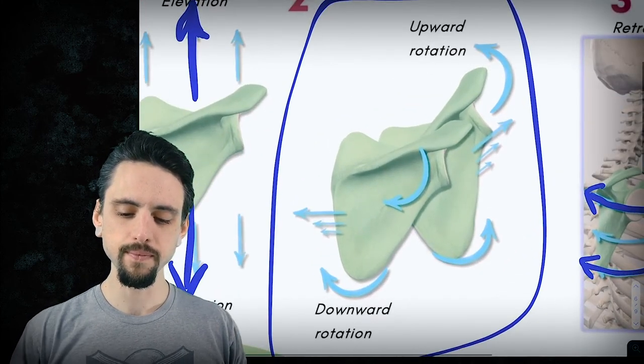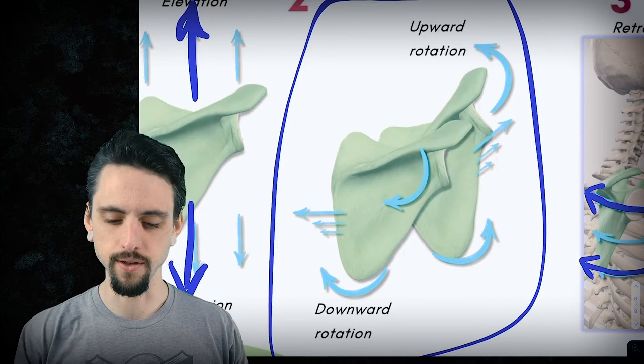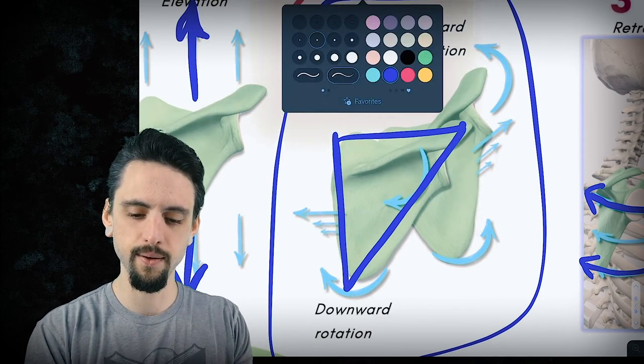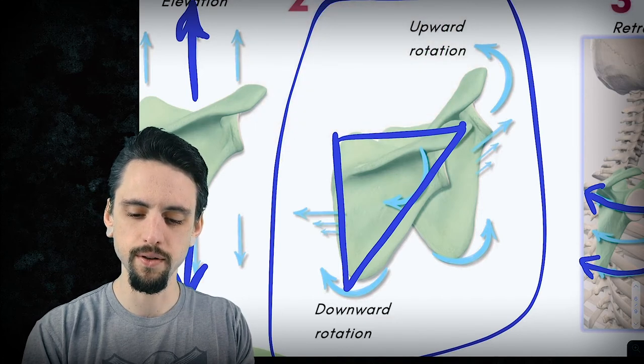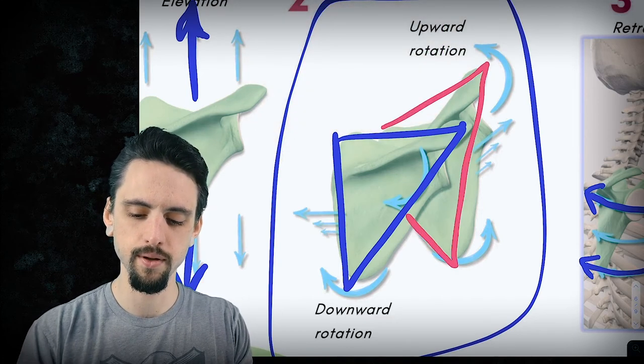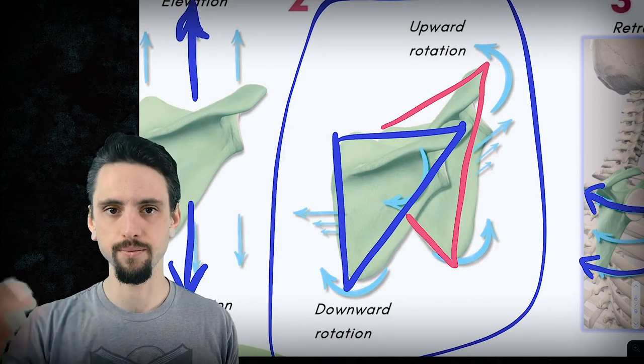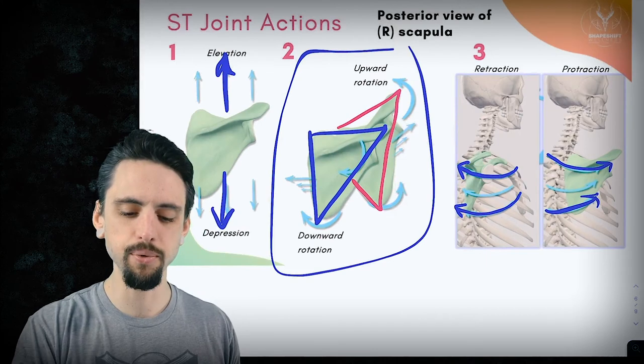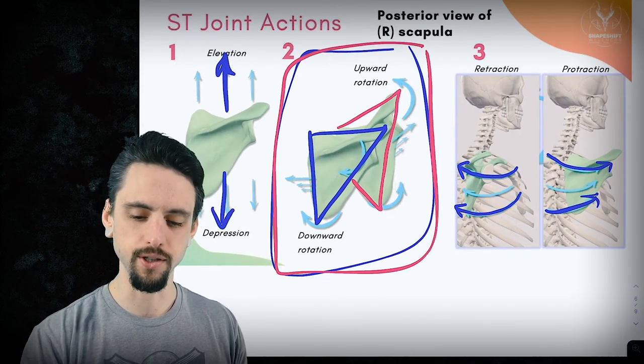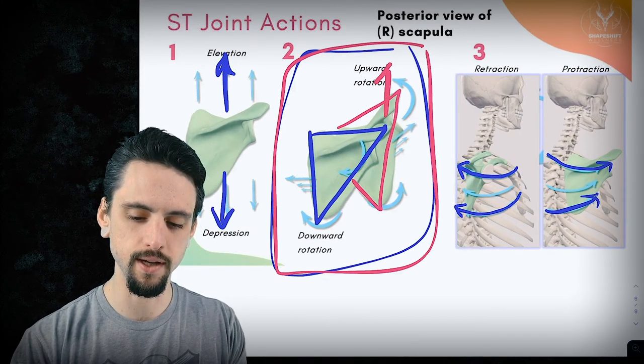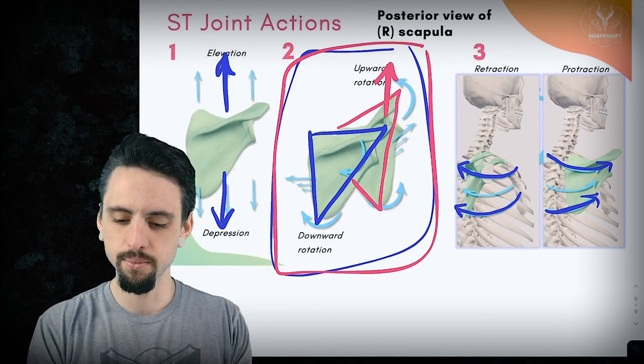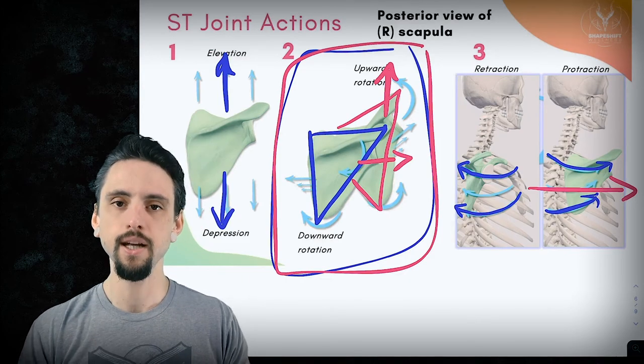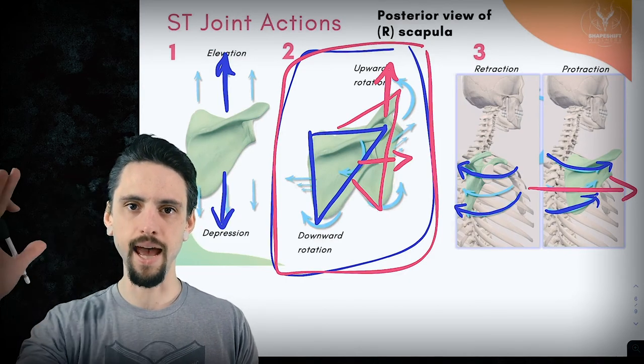Then upward rotation is, well, it's exactly what it looks like here. So we start from position A where that's your scapula, and then we move to position B where the scapula lifts up and out basically. And while you're doing that, here's the interesting thing is upward rotation is a combination of elevation because you can see here elevation and protraction, right? Because you can see here that we've protracted a little bit. So your scapula moves up and out and forward.